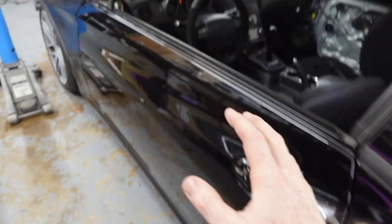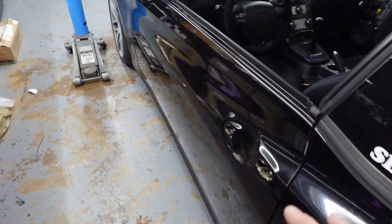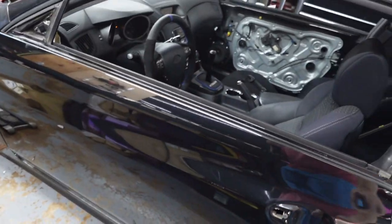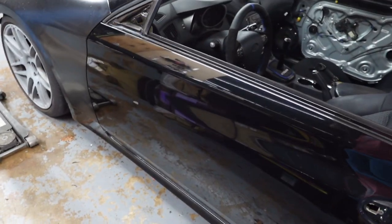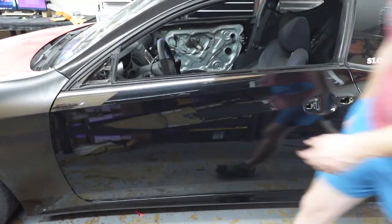Even though the whole car is not super cleaned off yet, I mean, this is really gross. I really want to get at least one panel vinyl wrapped tonight. So I'm gonna do just this door panel. I've already wiped it all down, so I'm ready. So ready for this change. Let's do it.